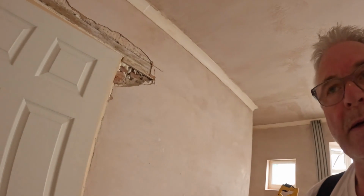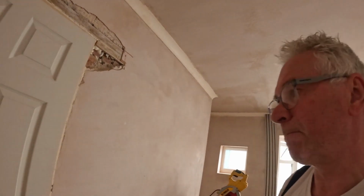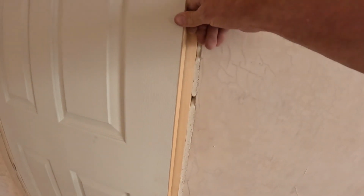So put the door in the jamb. It fits on height now. X in the corner where the hinges go, just to remind you, because you can get confused. And we can see that we just need a sliver off, a little bit more at the bottom than at the top. That'll give us our 2mm clearance.